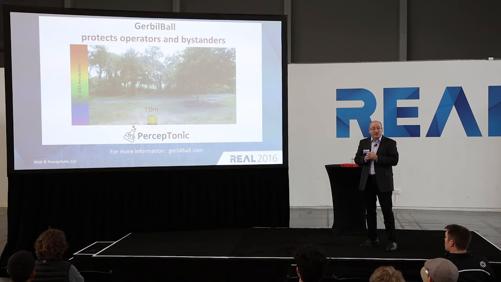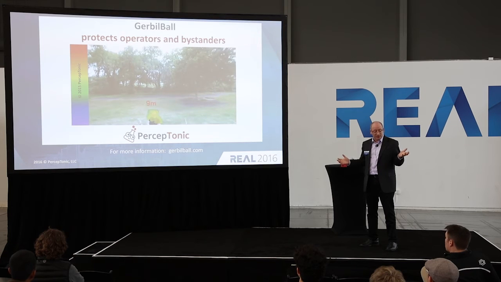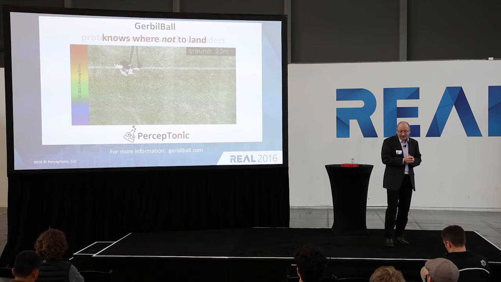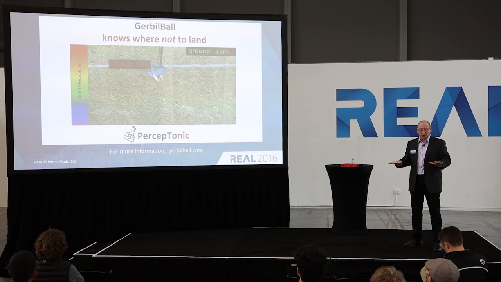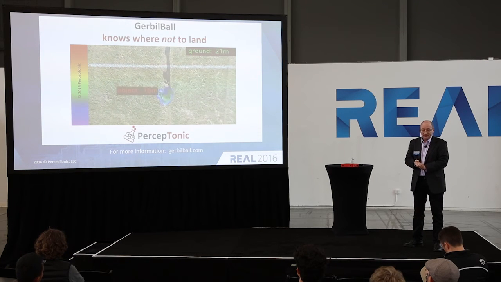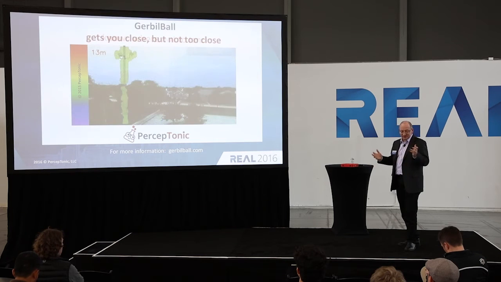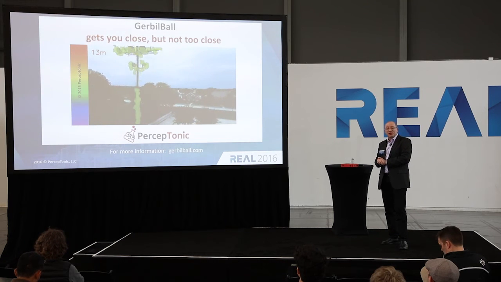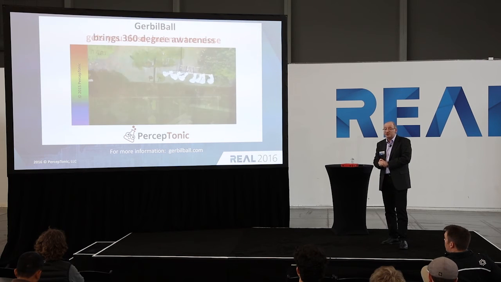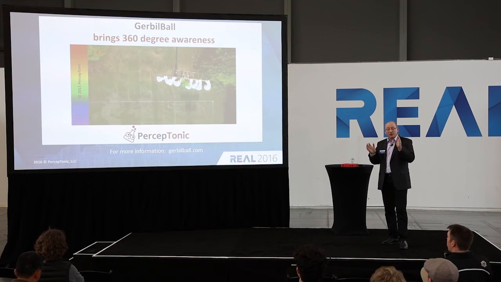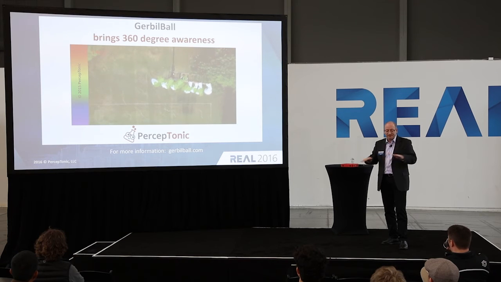As you are landing or taking off, awareness of people around you is very important. If you want to land, you want to confirm that it's a good zone, it's a good place to land. You don't want to rely on maps. If you are inspecting structures, you want to get close but not too close. You want to take good images. And again, we are talking sensing in all directions.